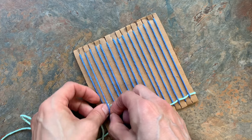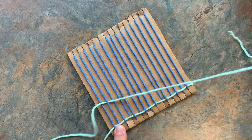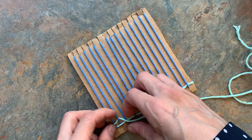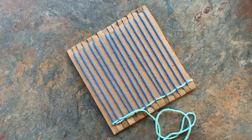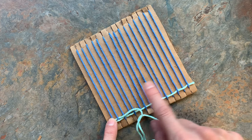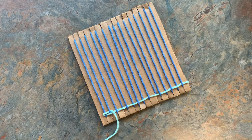What I would do is when you get to here, go ahead and pull it through to make sure, because if you accidentally weave the same as you did on this row, the whole two rows are gonna pull all the way out. So you want to check, especially on the ends. Even if you mess up in the middle, if your end is looped around, you'll be fine. So this one was under, so that means this starts on over.